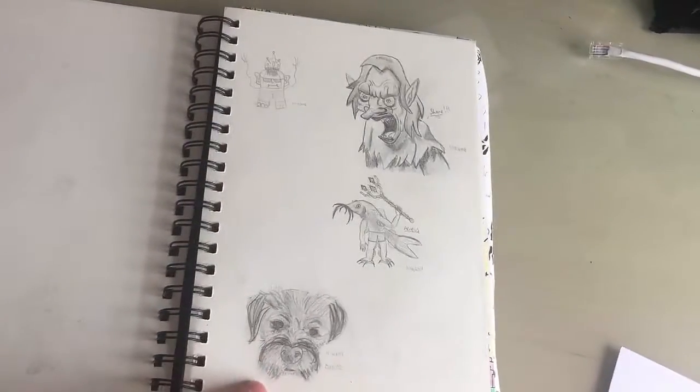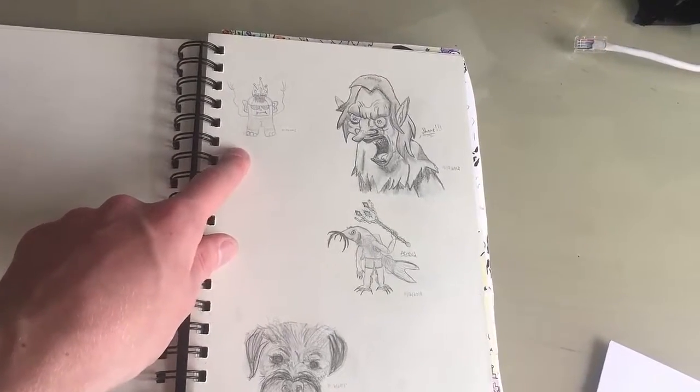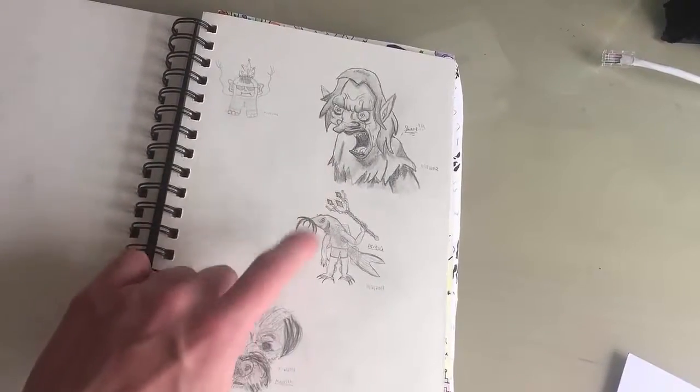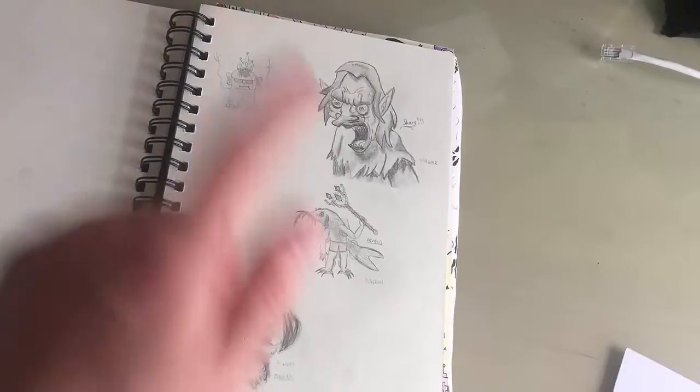Here we got some fun ones. This is a dog that looks like Mark Twain. It's a border terrier. Weird wiggly guy. That gives me Rat Boy Genius vibes, but that's not what it is. Shame Wizard from Big Mouth. I'm quite proud of this one. And a Corridora's catfish wizard I made for Dungeons & Dragons. Never got to use him, at least not yet.